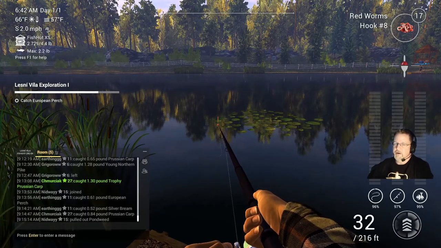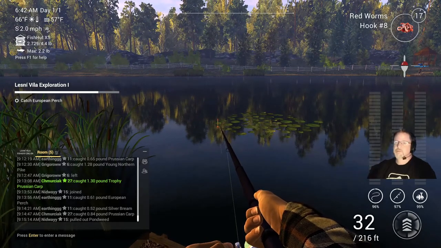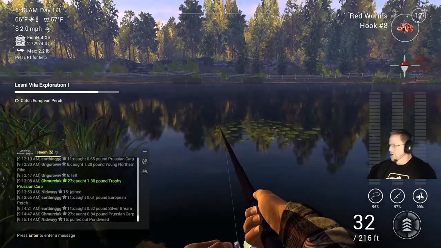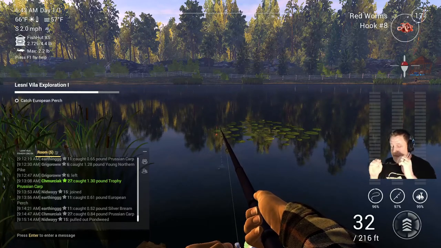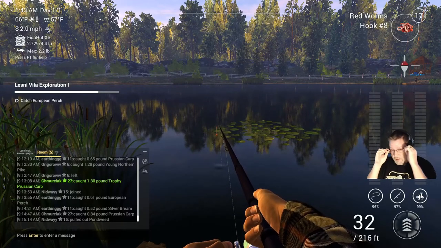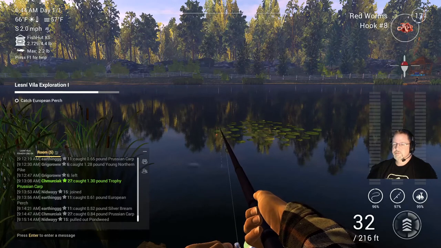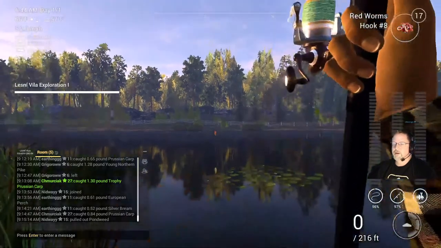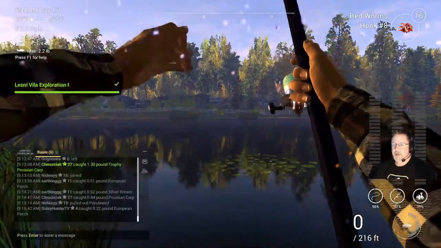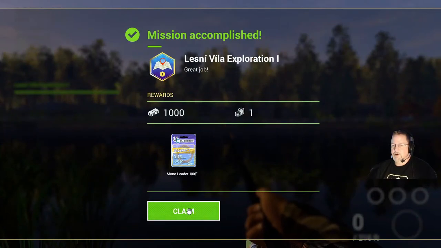Let's see if we get another bite here. Usually the perch is the easiest one to catch. Oh, heck. All right, come on now. There we go. There he is. And we have wrapped that one up. Another 1,000, and we got an Amano leader. Nice.